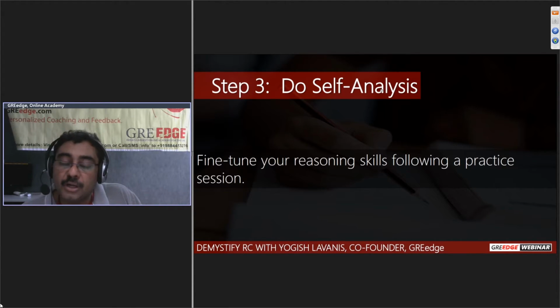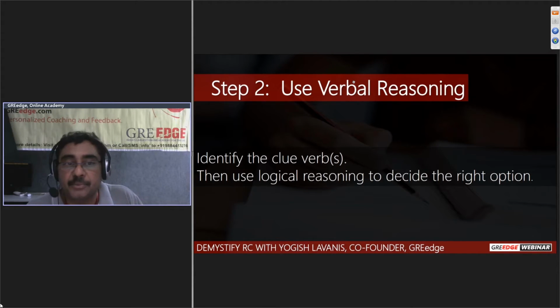If you got a question wrong, then read the explanation and understand why you missed something, where you failed. If you got it right, still read to confirm whether the reasoning that you followed was all right. So in this process, you sharpen or fine-tune your reasoning skills. So always do this. And if you're still not convinced, you ask a doubt to your SFA or your trainer. Is this fine? So these are the standard 3 steps. But the crucial step in purpose is step 2, the clue verb.